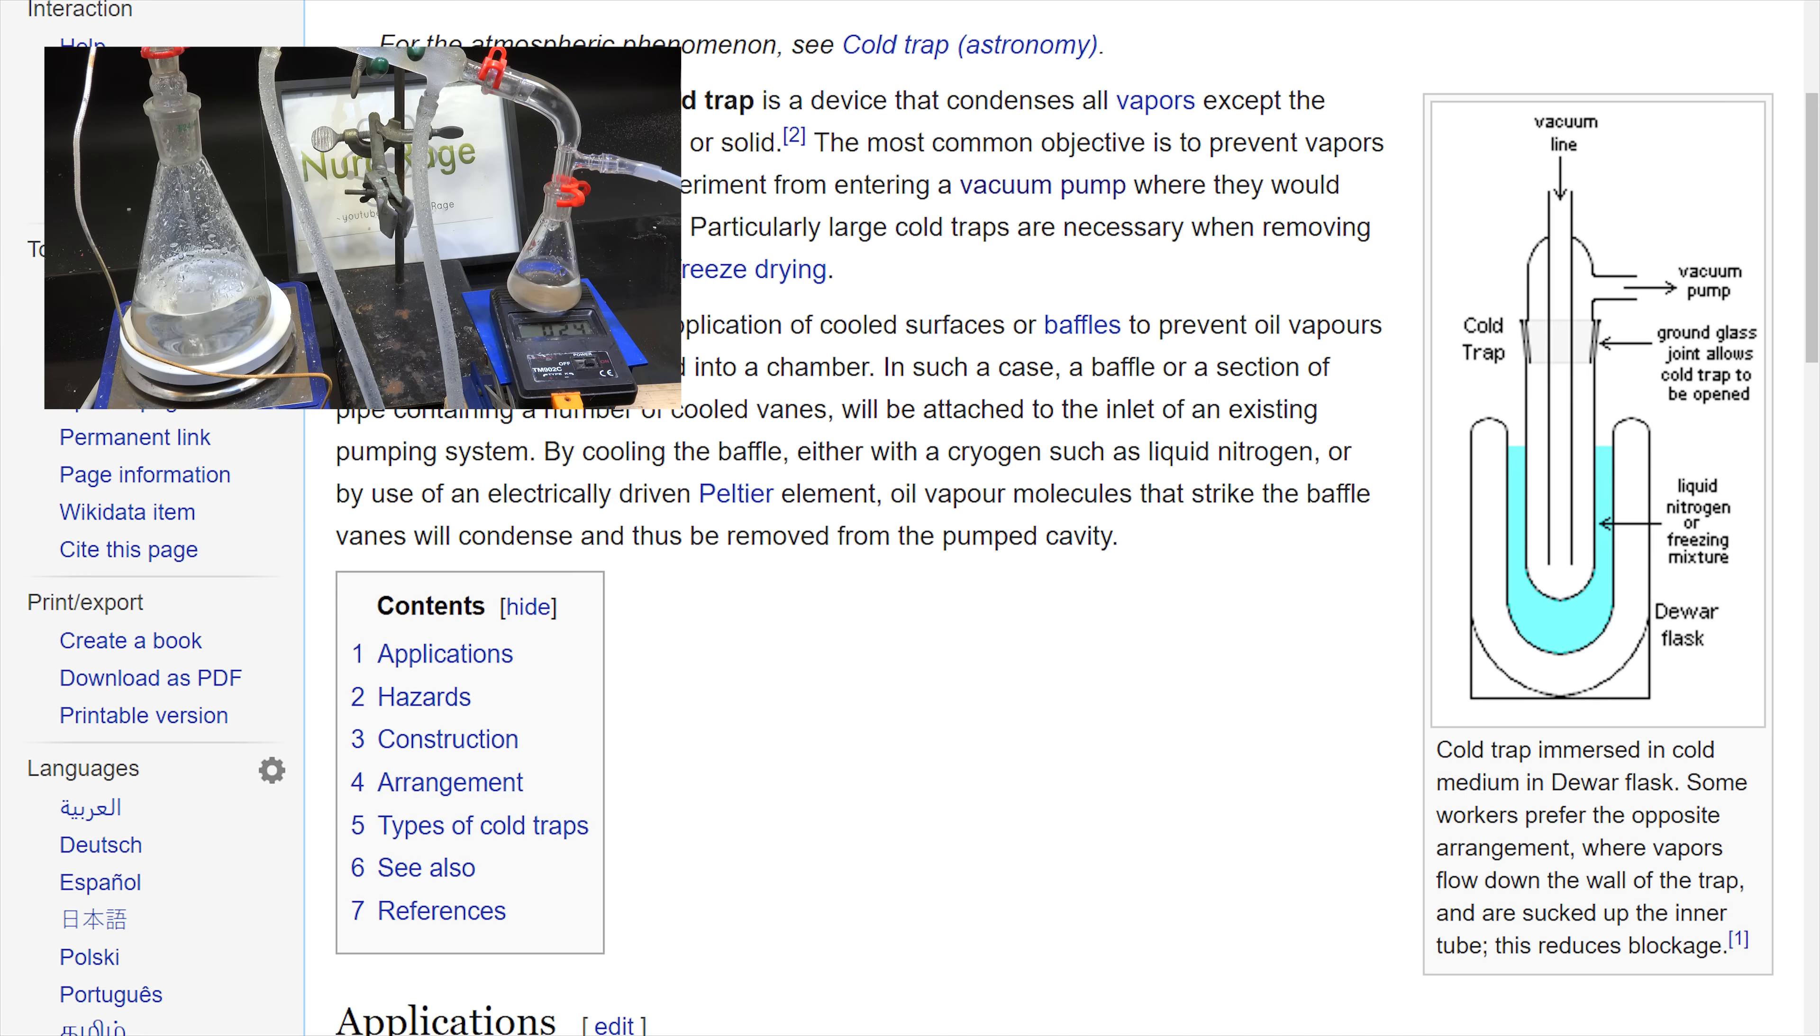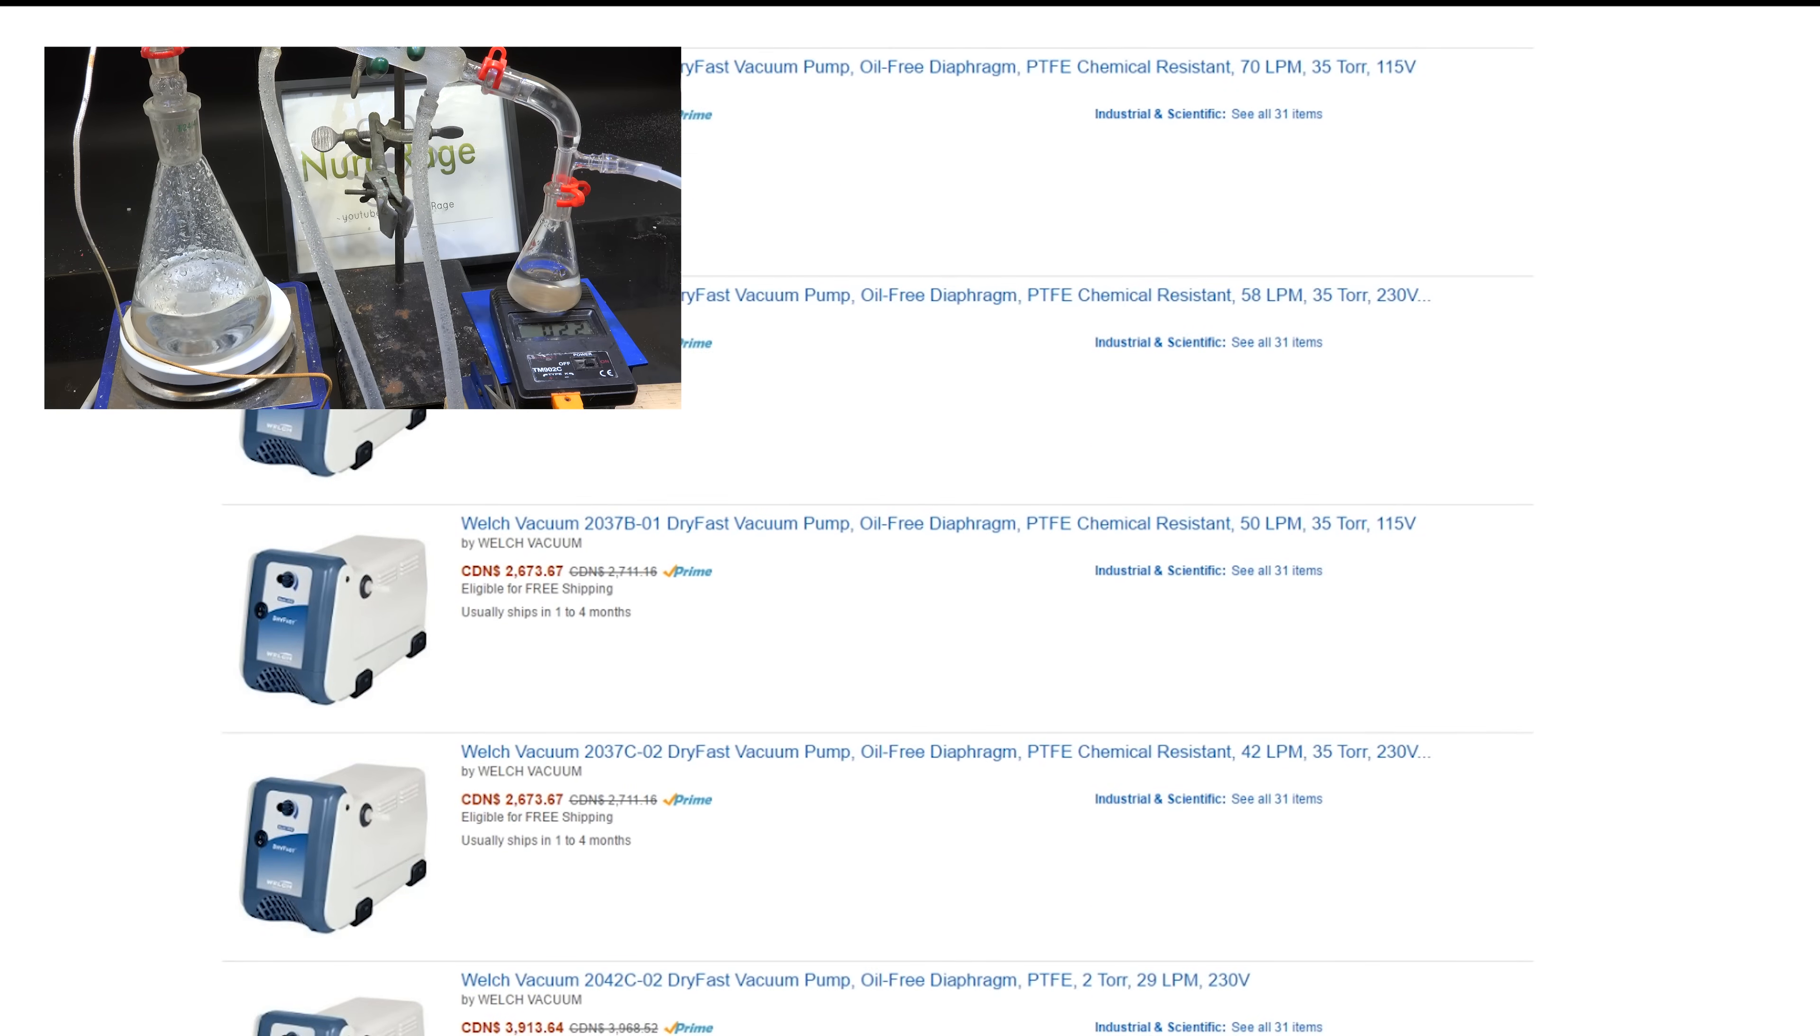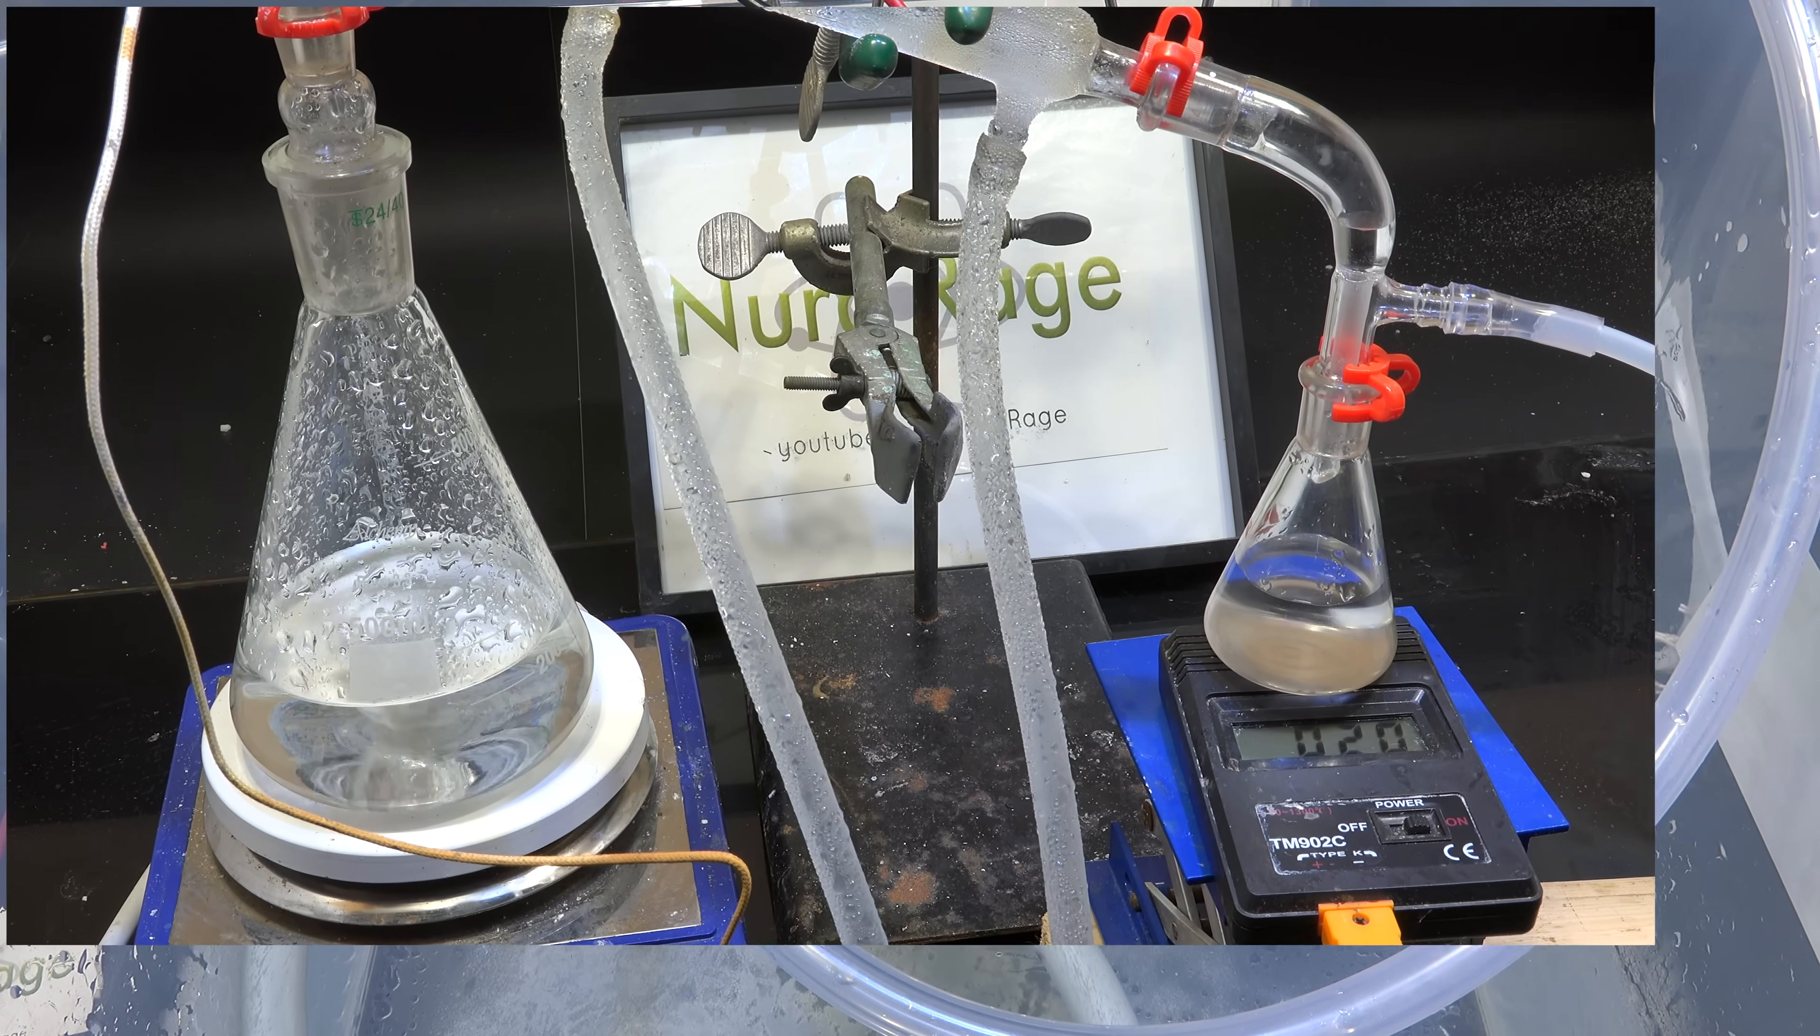Unfortunately the operating cost for such protection is often out of reach for the amateur. Another approach is to use a diaphragm pump with teflon or PTFE seals. These seals are chemically inert and thus a PTFE diaphragm pump can take corrosive gases and even pump liquids all the same. Unfortunately they are rather pricey. Overall an aspirator pump gives the greatest value if you don't need physics or engineering grade vacuum.